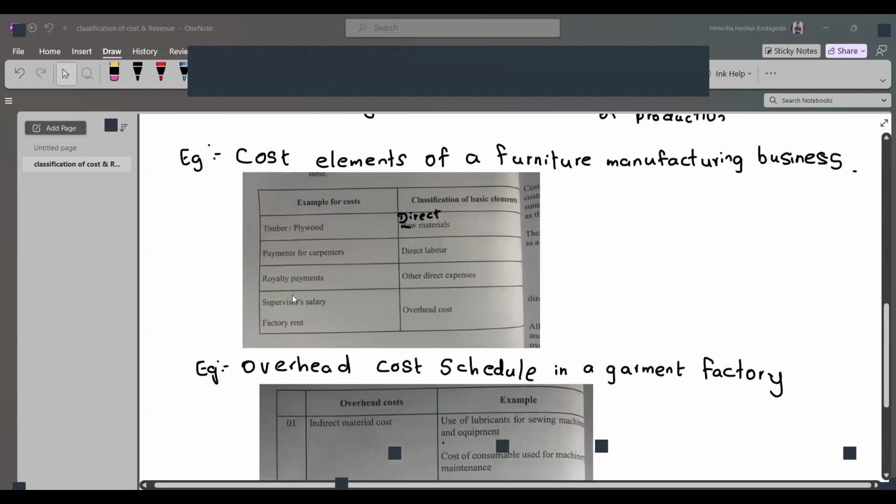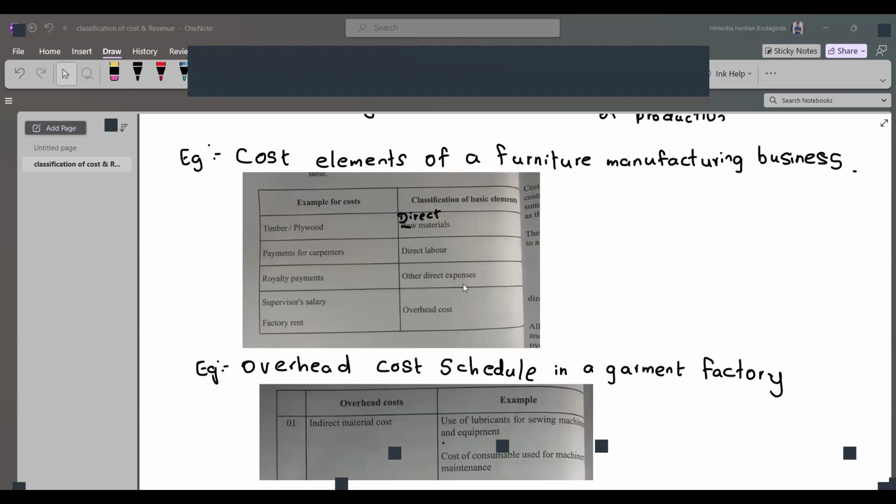It's not labor and not material. Royalty payments come under direct other. Think you are producing something new, like a bulb, and you have a patent. You can take a license and sell it to a company. That company sells each bulb for 200 rupees and gives me 400 rupees for each and every bulb they produce, because it's my own invention. From their business side, they see me as a direct expense, other direct, not direct labor or direct material. It's a direct other royalty payment.